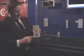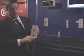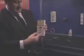The unit itself doesn't use buttons. It uses a membrane which allows us to sterilise the unit because obviously buttons hold all the muck inside them, and things like MRSA are now a main concern for hospitals and for residential and nursing homes. So this unit is able to be wiped clean and sterilised.